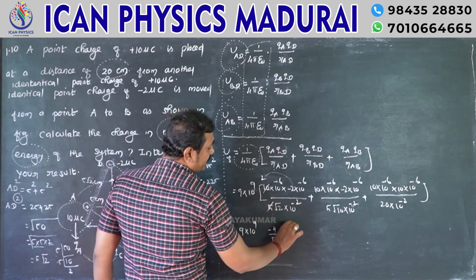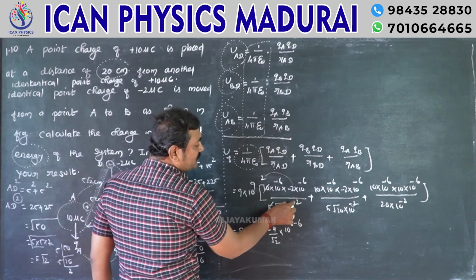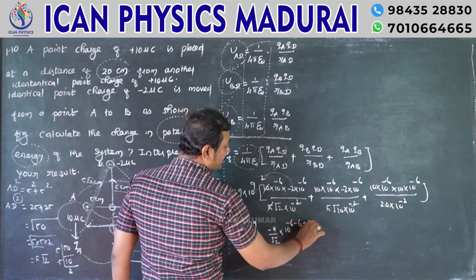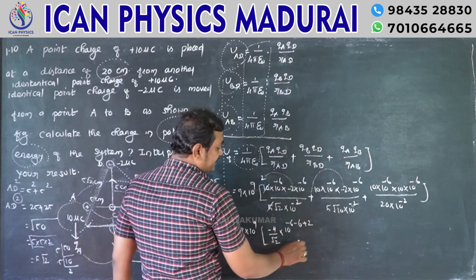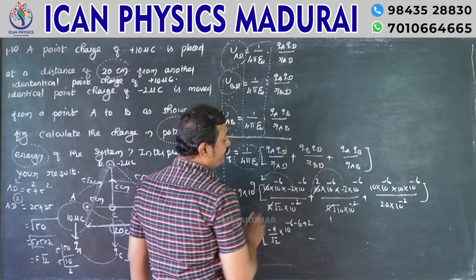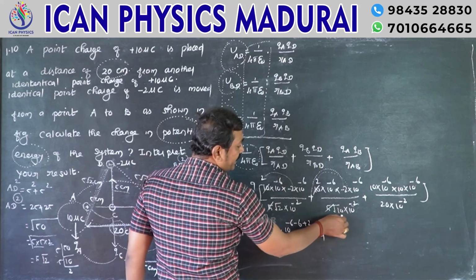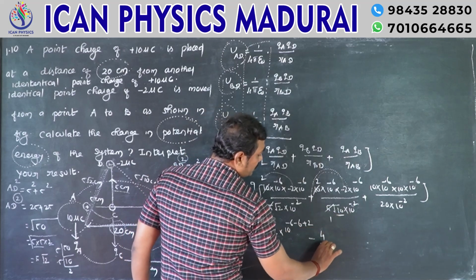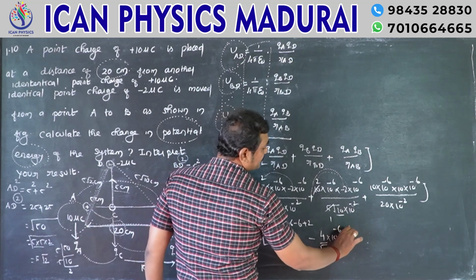In the numerator 10 to the power minus 6. Here we are having minus 6. The minus 2 goes to the numerator as plus 2. Now plus into minus, minus 1 5 is 5, 2 5s are 10. So 2 into 2, 4. In the denominator we are having root 10 into 10 to the power minus 6 minus 6.